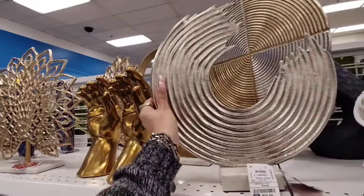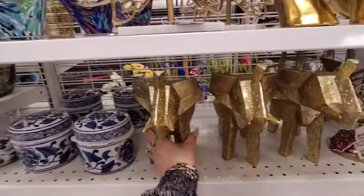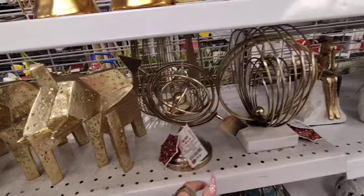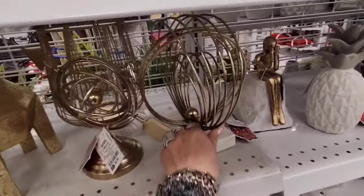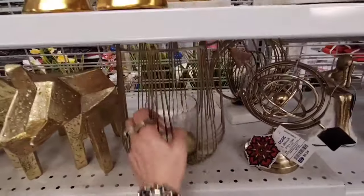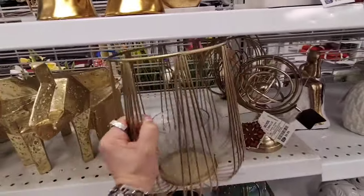We're going to put everything back the way it was. Really, really pretty. Then we're going to get into the metallic gold elephants, $14.99. We also have these different spears going for $8.99, and the larger one is $14.99. Look how pretty this candle holder is — it has the glass and it's going to be $11.99.